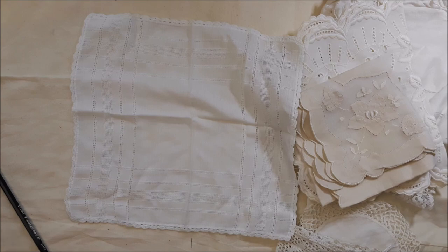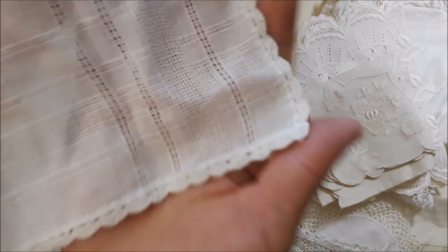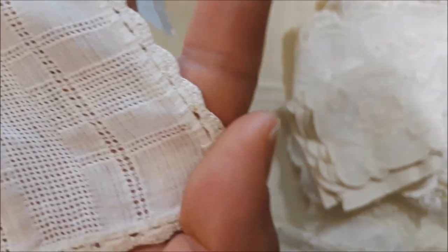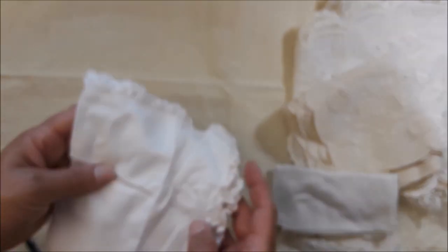And the ends of this one, it looks like someone took an old hanky and decided to crochet around the edges. There we go. Isn't that pretty? No stains. Totally, totally, totally flawless. Wants to be loved. Arted up. And then the last piece.